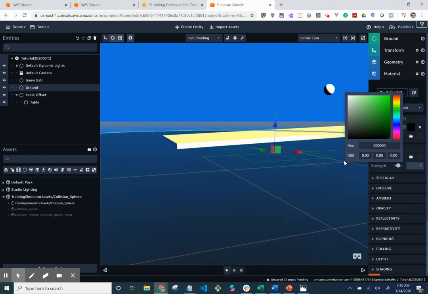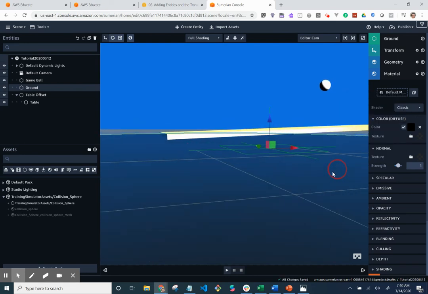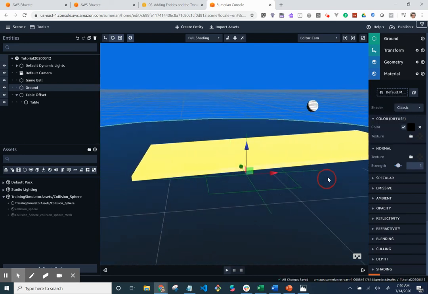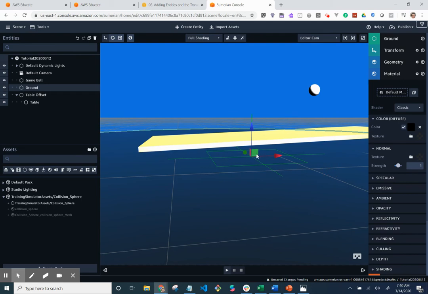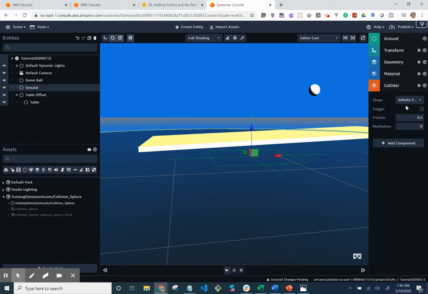Okay, that works. So we see the outline here of the collider, the infinite plane.